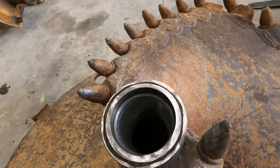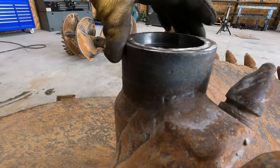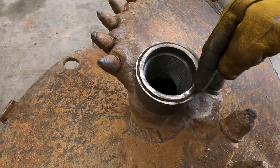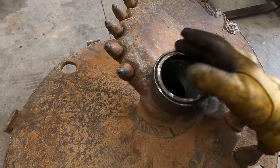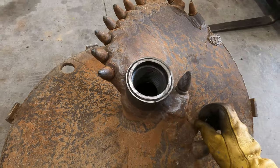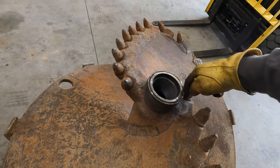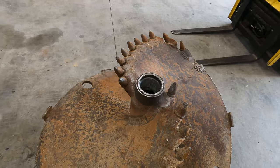Started cleaning this off. Well, that's so square. I think what I want to do, I'm going to take the torch and bevel this. I beveled the last one with a grinder, but I think I'll get a better bevel if I torch this. And then I'll set the key on it. I'll clean this up out here where we're going to build the weld up. I think that's going to work a little better. Let's go ahead and bevel that.